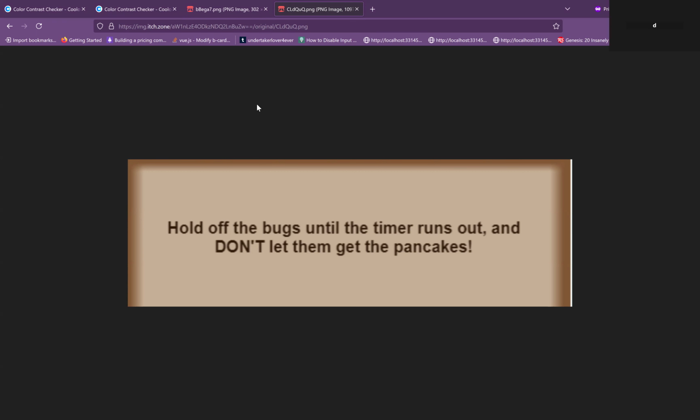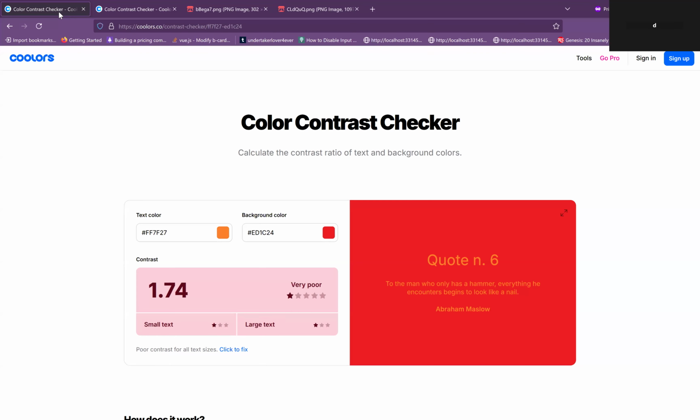To help you, there are tools on the internet that can let you check your color contrast, like this one from coolers.co. If you go to coolers.co and look up their contrast checker, you can grab the text color and the background color.